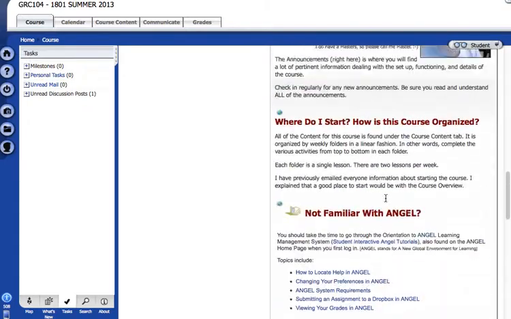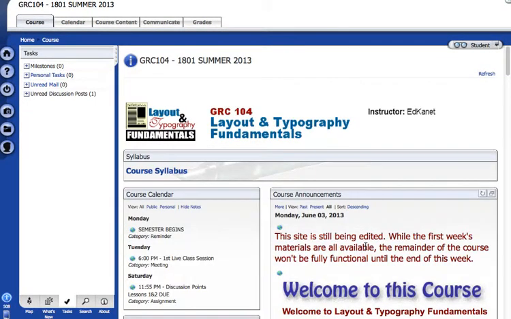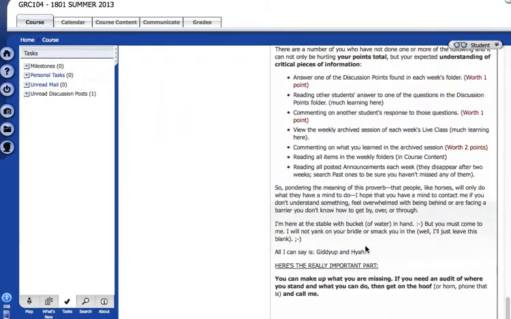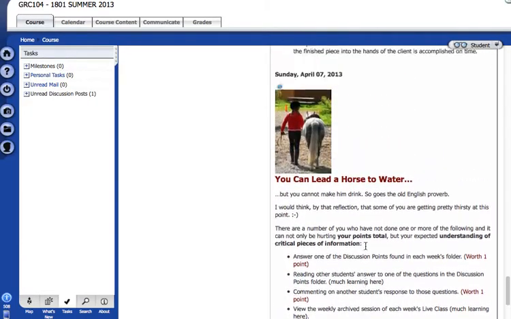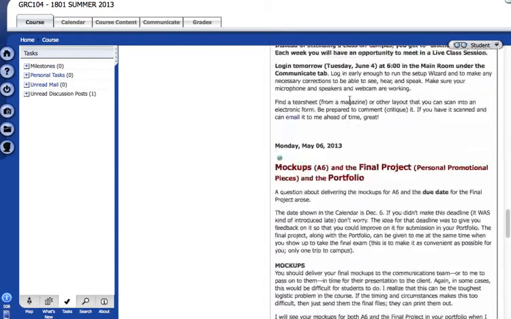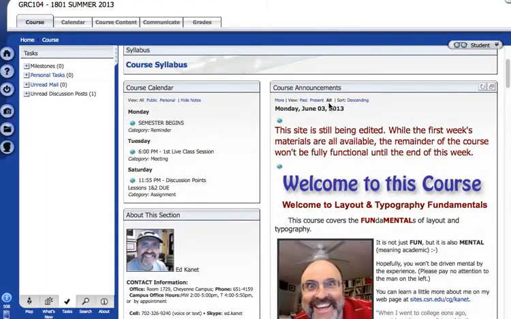Okay, so what you need to do is make sure that you have up here where you have all clicked on all, and then what that'll do is that will not only show you the current ones but the past ones as well. And now as you can see here, here's an old one from a previous semester that I left up. Now you normally won't see this come up because it's a long time ago, but if you come up here and click on all, then that'll show it up.